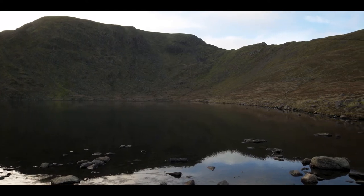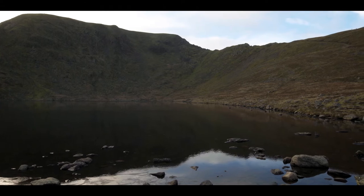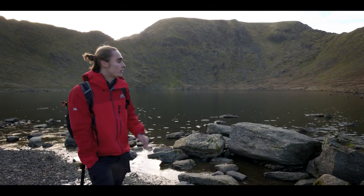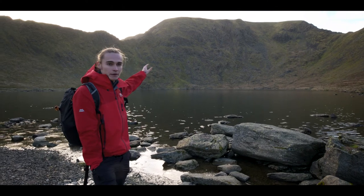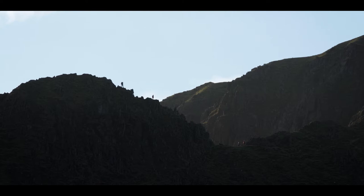As well as being special for its Arctic Alpine flora, it's actually really popular for winter climbers as well. We've actually got a temperature sensor installed on the crags here, just to the left of Viking Buttress, which is a really, really famous ice climb. We've got this in place not only for climbers so that they can be safe, but also so that the Arctic Alpine flora won't be damaged.